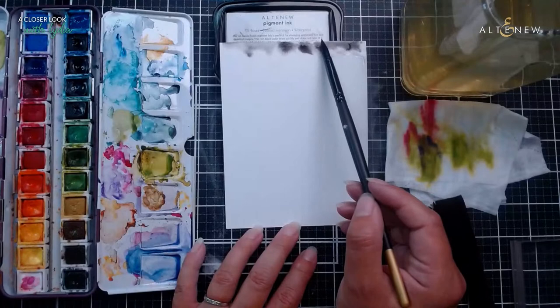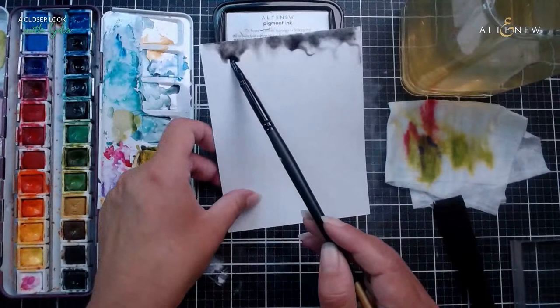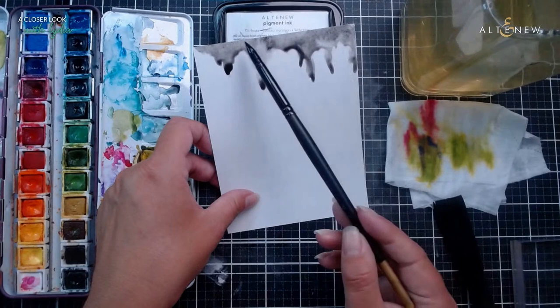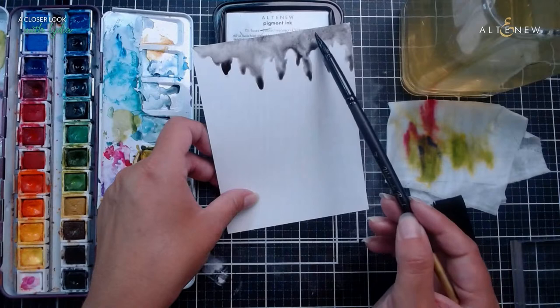So this one is inspired by Erm, and she kind of holds it up slightly and then lets these drips go. So if you are a little bit worried about things, just letting it go, maybe trying this technique will help you just let that water go. I'm just kind of pulling it down a little bit where I want the drips to go.